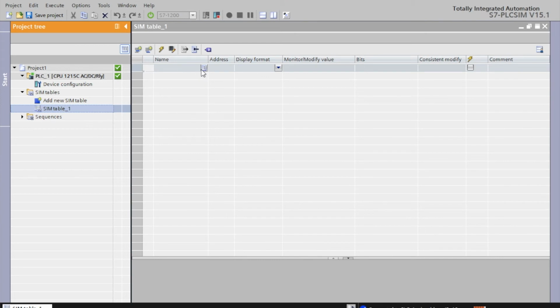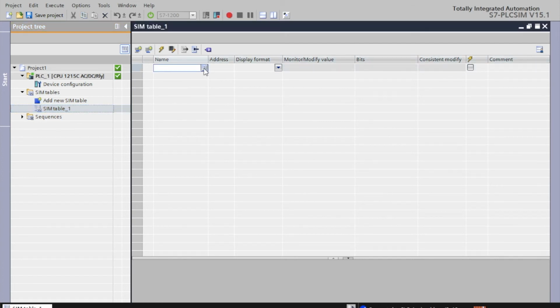We're going to manipulate and monitor all the I/O. So first, find start.